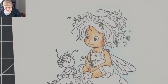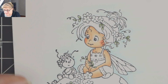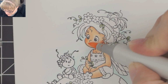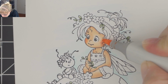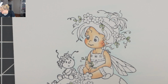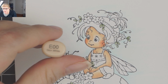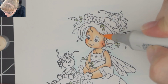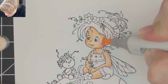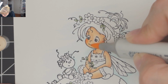Alright, so now we'll go with R30. She's probably like, Mom, you've lost it. Okay, so I'm just gonna soften the edge of my R20 a little bit. And then, because I don't want her face to be too dark, I'm going to just go over with my E00. And these little hairs right here, I'm not worried if I go over those either, because we're going to color her hair dark brown. So if I get a little bit on there, it's not going to be any big deal.